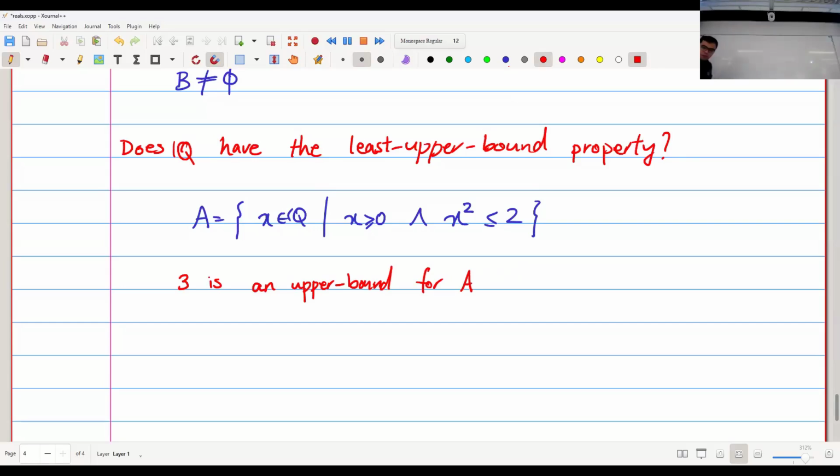Right. But now, what you can do is you can say, suppose, for the sake of contradiction, that I do have a least upper bound. And because I'm working in Q, my least upper bound has to be a rational number. So my least upper bound should be something that I can write as P over Q. But this gets us back to the whole point that square root of 2 is not a rational number. So you can just repeat the same proof that you had for square root of 2 not being a rational number. And then given any upper bound, you can find the smaller upper bounds.